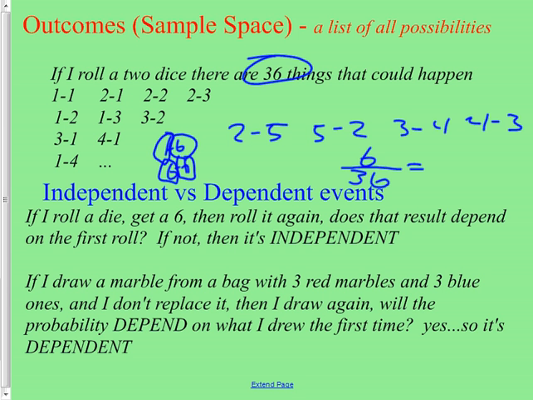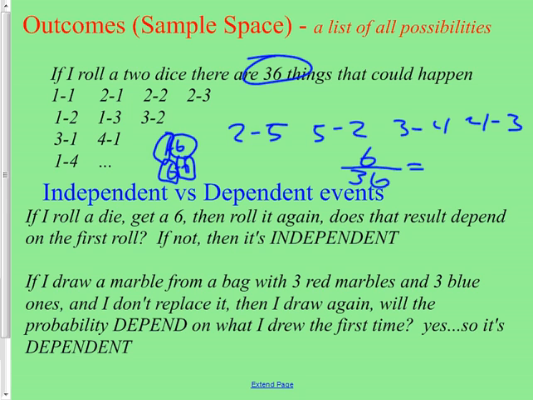So now, if I have her pick again, does it depend on what she got last time? Yes, because she kept it out. So now what's her chance of getting a club? 13 out of 51. Okay, try again. And did you get a club? No. Now what's her chance of getting one? I think you get the idea. Okay, and that's dependent. If I'd had her put the cards back every time, then it would have been 13 out of 52 every time, and therefore what word? Independent. Okay, good.